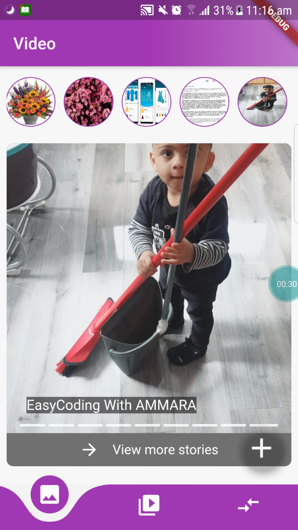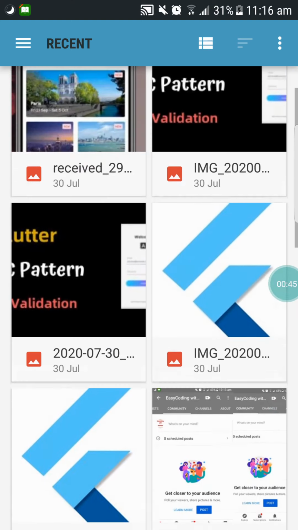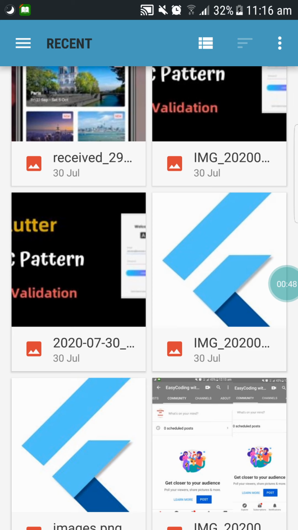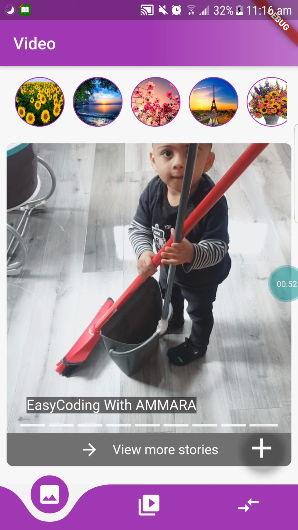So you will see that here is this type of plus button. If you want to add some image, you have to click on this plus button and you will see this type of gallery opens and all the images inside your mobile phone are showing here. So you can select an image from here. I will select this image, and after some time you will see that the image appears here.